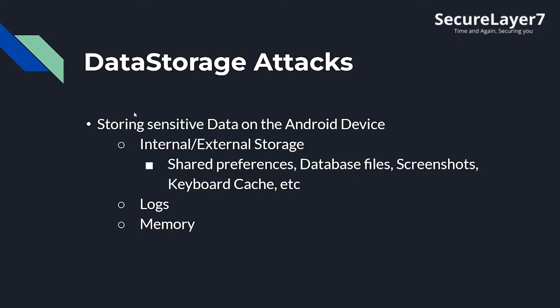The application will be storing some kind of sensitive data on the Android device in the form of internal storage or external storage. This can be database files, screenshots, or any random files. If it contains sensitive data, then it will get into this category. The sensitive data can also be stored in the log files as well as in the memory. So this is a common attack vector when it comes to data storage.